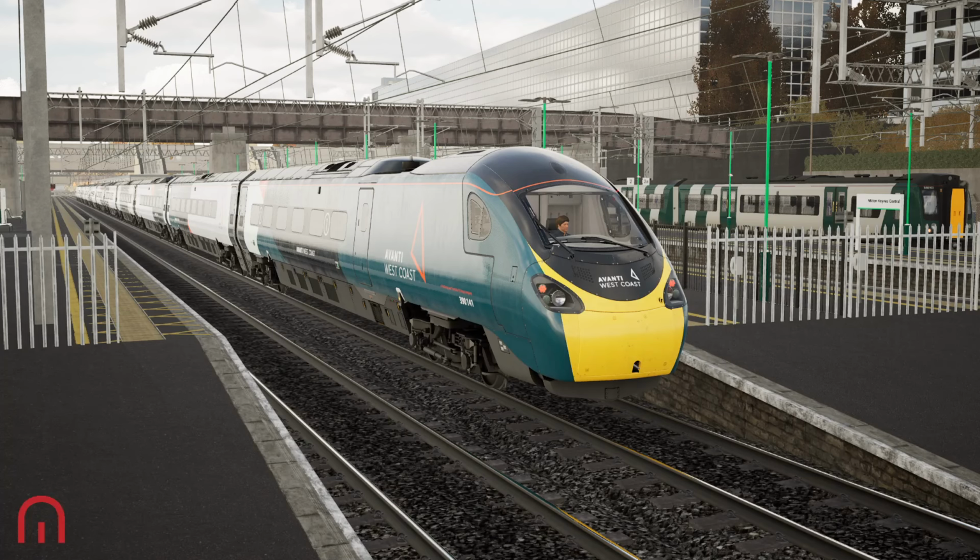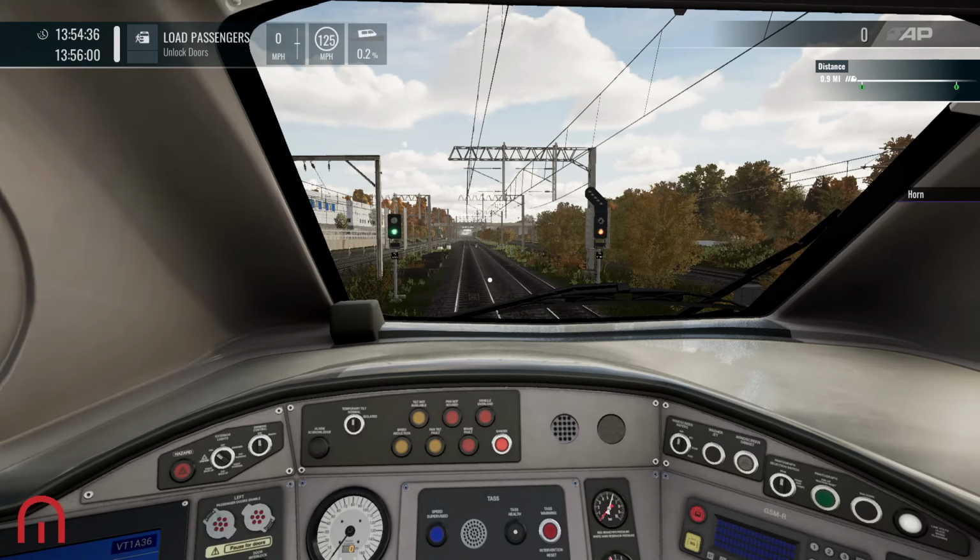Welcome, passengers. MegaSim here. We are on Train Sim World 5 and we are catching this Pendolino from Milton Keynes Central to London Euston. Let's climb aboard, set the train up.